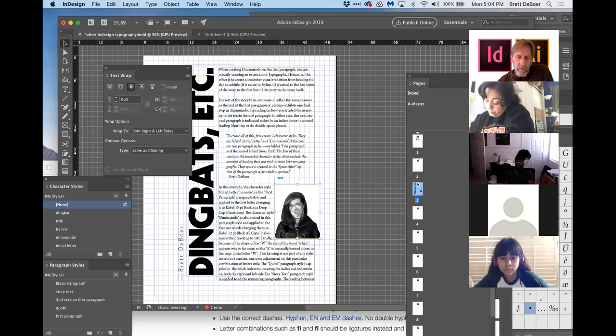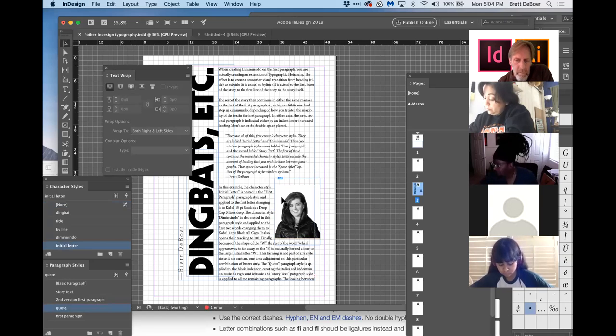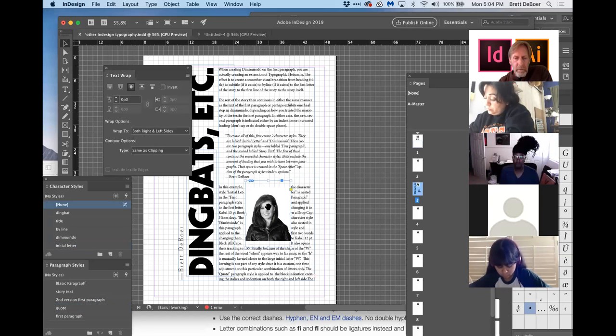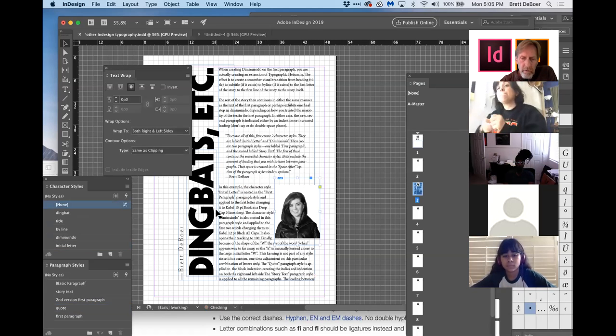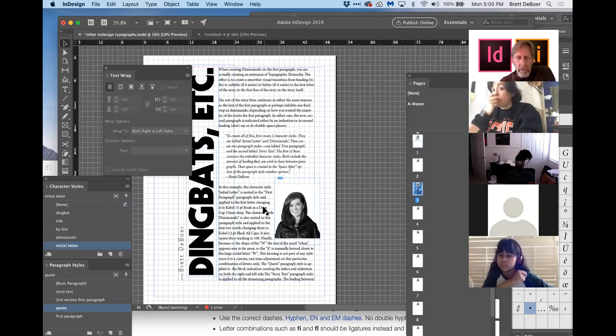I think that text wrap works best when it isn't right in the middle. And the reason is that here, look at how short the line lengths are on each side. It's very choppy. So I usually don't think it's a good idea to put a text wrap image in the middle of a paragraph. So instead, off to one side or the other, because then you can keep the text that is wrapping on the side longer and less choppy as a result.